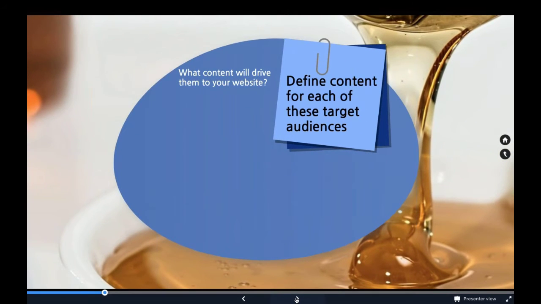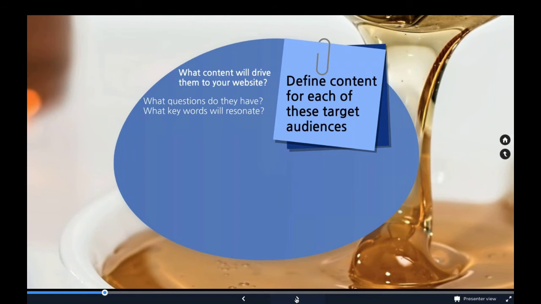So let's think for a second about that content. Each one of the target audiences we were just talking about, the ones that are important for you, and you can start with the top 3 here. Think about what content is going to drive them to your website. How will they find you? And what questions do they have? What keywords will resonate? Maybe it's on a LinkedIn post, maybe it's in an email newsletter, maybe it's in a Google ad that you're posting, maybe it's a post in a group of some kind.